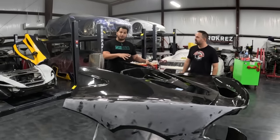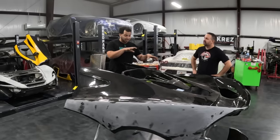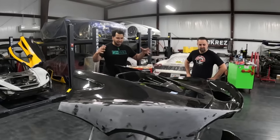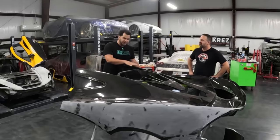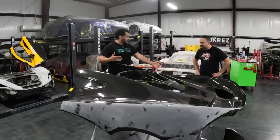And this is a big part of the custom part of that build, because this is a bespoke exposed carbon fiber body, and this is sort of an in-between between the road car and the GTR race car. And this is quite possibly the biggest carbon fiber piece I've ever seen. It looks like it's the size of a Prius.